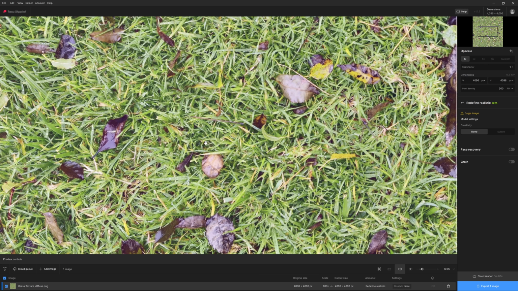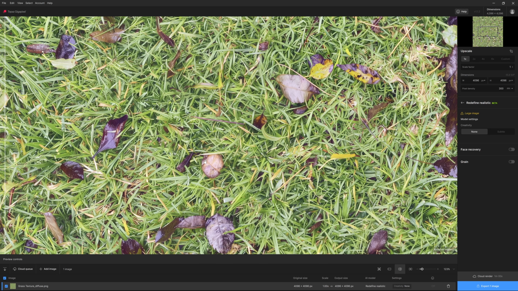But let's take a look at what Topaz did. So right now I'm zoomed in really, really close. And this is the original. Now, if I slide this over, you can see exactly what it did. So everything is nice and clear. And I'm even looking at this at like 123%.